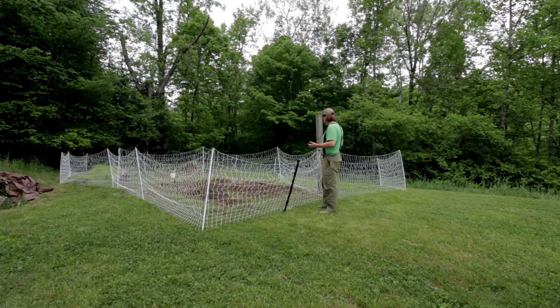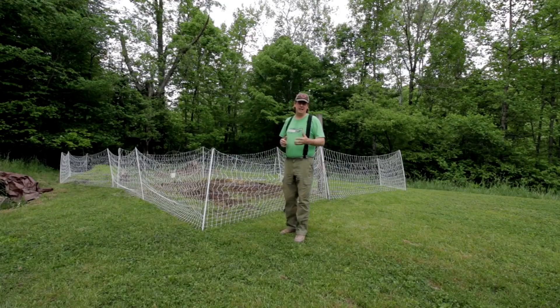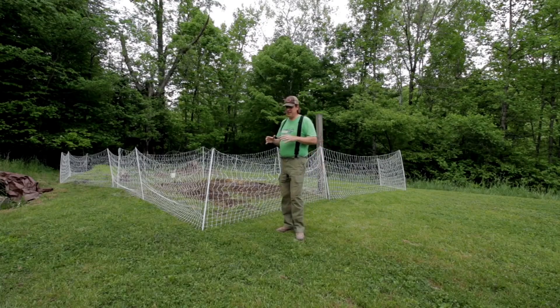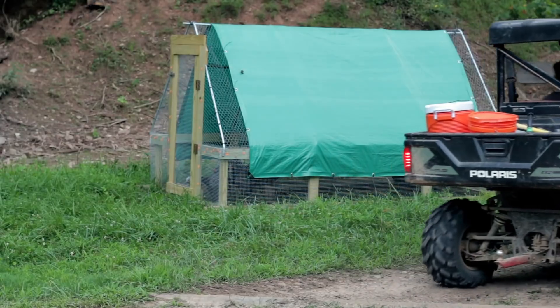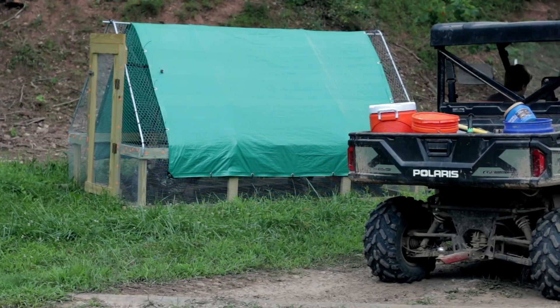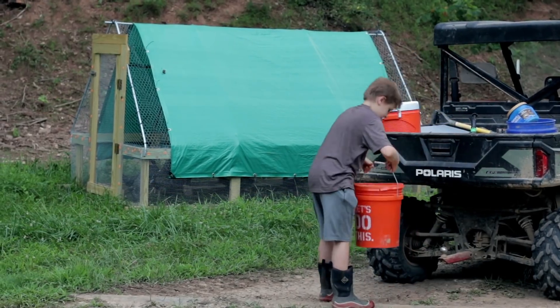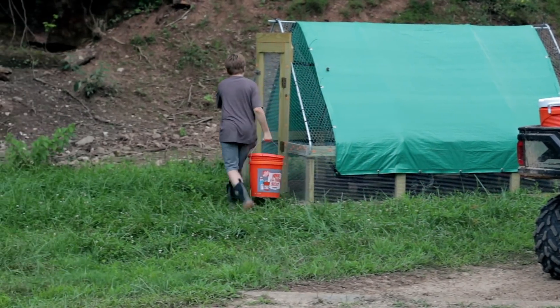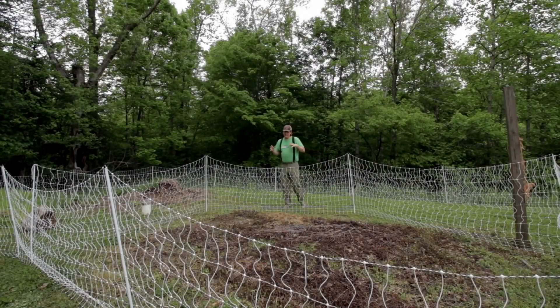So what are we doing here with all this poultry netting that looks like a concentration camp? Well, the game plan involves Cam's chickens. Cam is my youngest son, 12 years old, and he has 15 egg-laying chickens for his side business. They're in one of my tractors right now, and we're also doing about a hundred broilers. I need to get his chickens out of my tractor to get my broilers in the right numbers in the right tractors — roughly 33 per tractor. I don't want to integrate his birds with my large flock because he wants to keep his side business and track his egg sales and expenses separately.